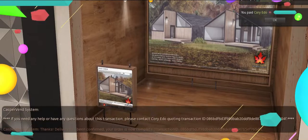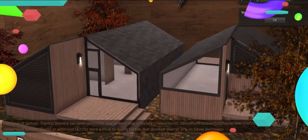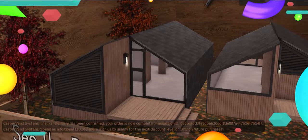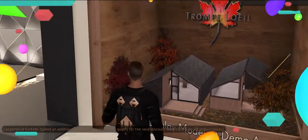Right, and I do like that house, guys. Look at the style of the house though. It is kind of weirded out, but I do like this. It's very roomy. Maybe one day I'll feel like living inside a weird looking thing. Hey, listen, it looks good though. I like it. It's different. Totally different.